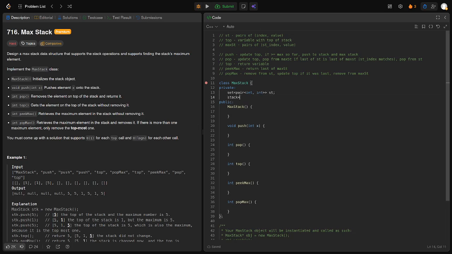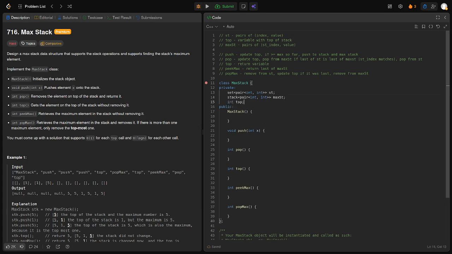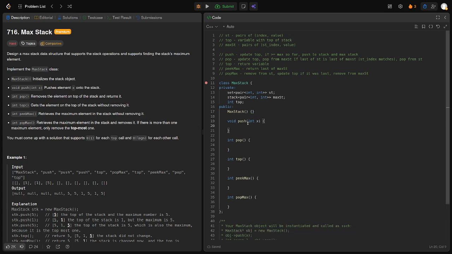And then we can have the stack, max stack, and top, right? And then what could be the values? I mean, we'll have it initialized, right? So we don't do anything here.